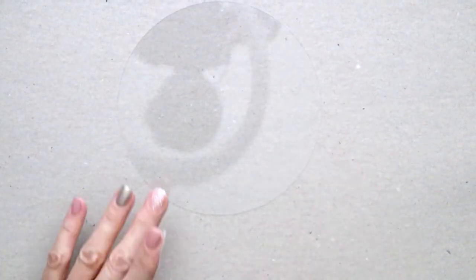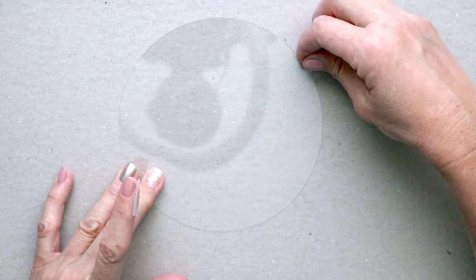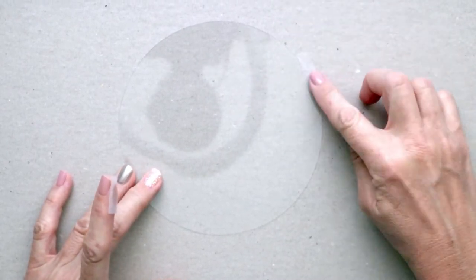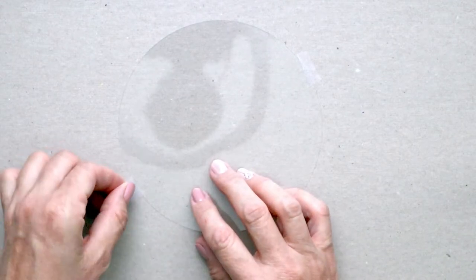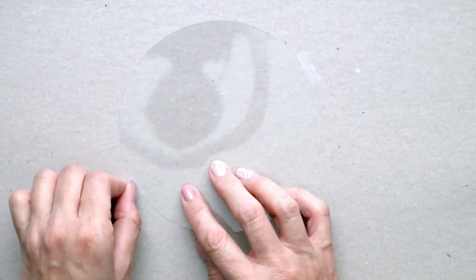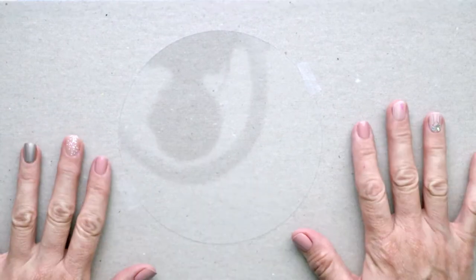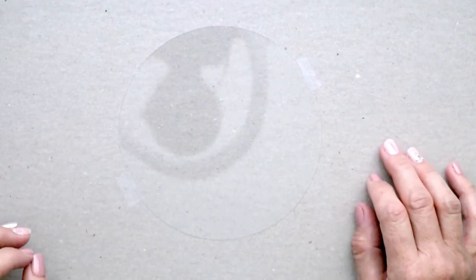So for this I'm just setting it on a piece of cardboard so that it stays in place because I'm going to do alcohol ink on it. Just a couple of repositionable tapes right on the edge, completely on the edge here. So these are the two items, then we'll need alcohol ink and alcohol.